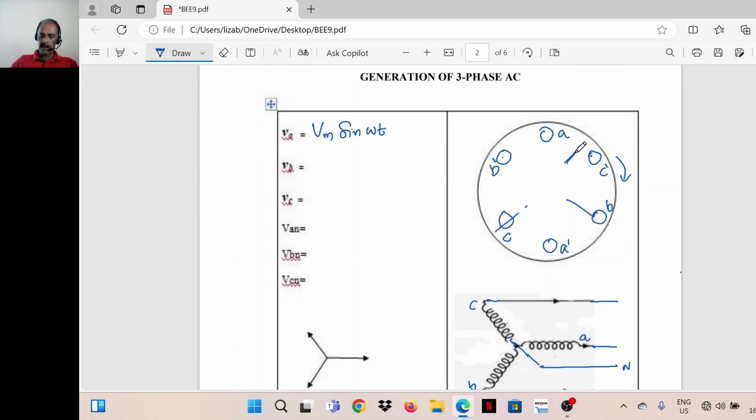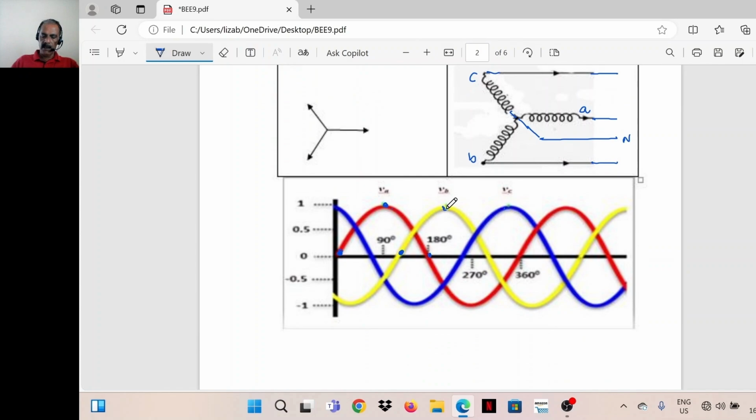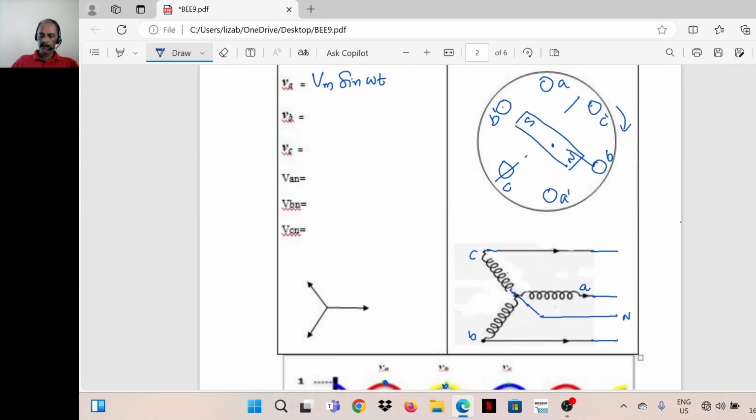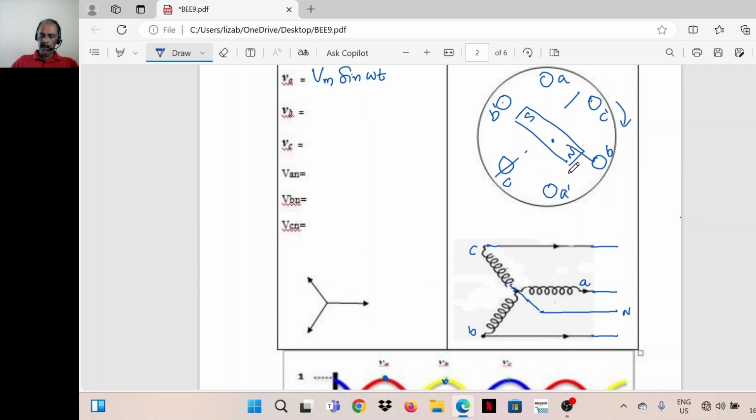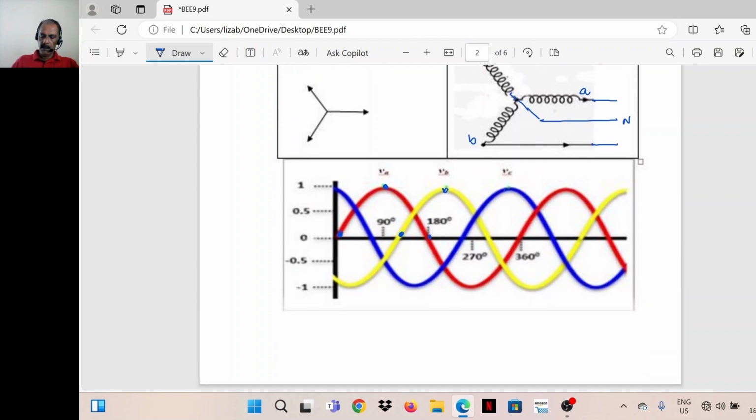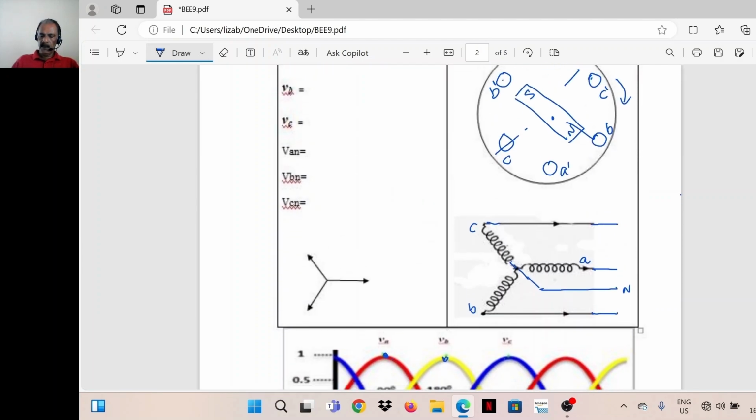After 90-degree rotation, the magnet aligns with the axis of coil B dash. At that time, voltage in coil B comes to a maximum. Then when the magnet moves away by another 90 degrees, that means another 90 degrees of clockwise rotation, the voltage induced in coil B will be 0. Further, it goes to the negative cycle. So when the magnet comes here, now it is along the axis of coil B dash.